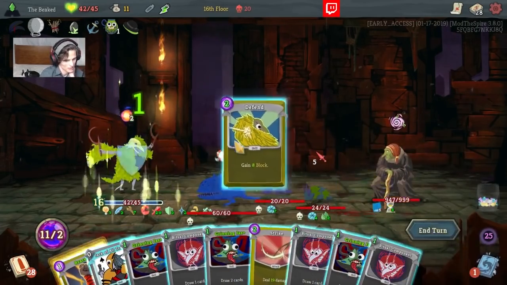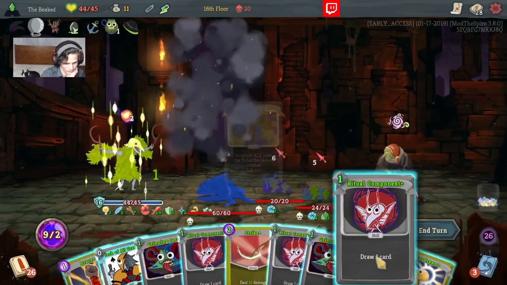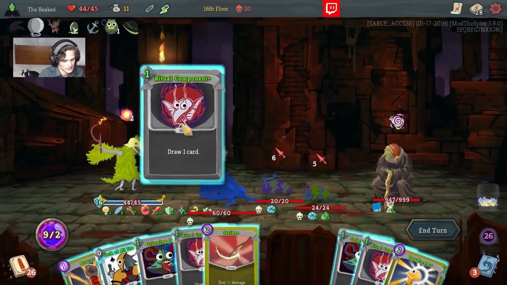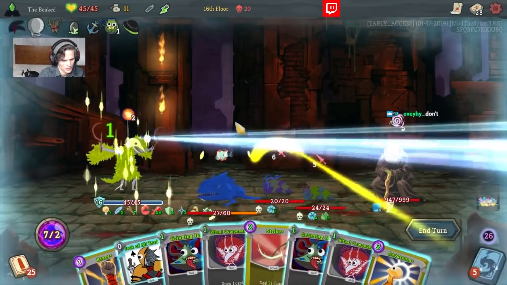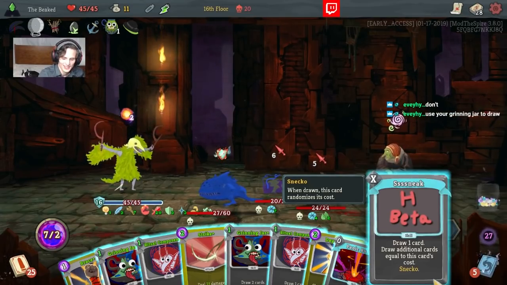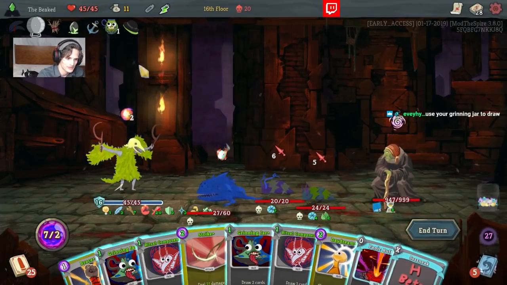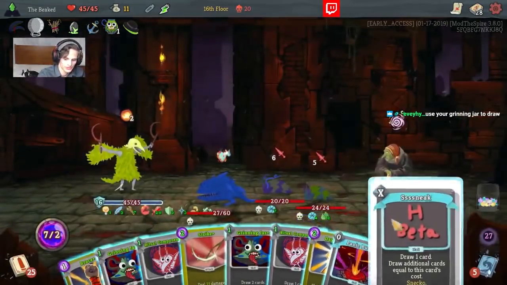Let me see here. That's cool. I'm gonna take the risk. Oh, hello. Draw 1 card, draw additional cards. Wait, what? With Hamstring, this is insane. It's an X cost draw card. That's a really good hamstring wheel, but I don't want to do it right now. Okay, if I hit normality, it's gonna suck. I'm gonna do it.